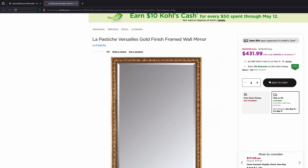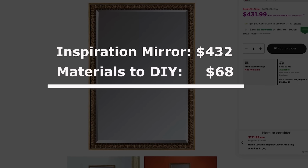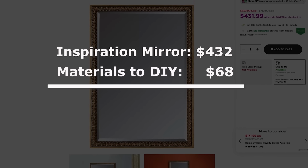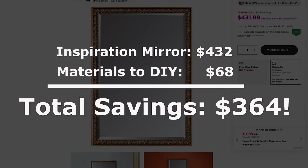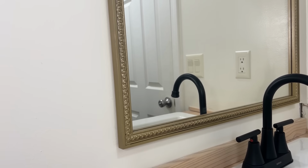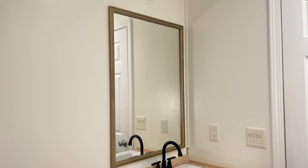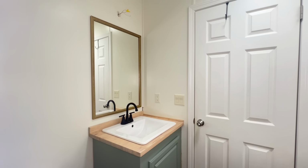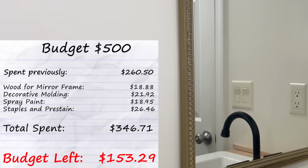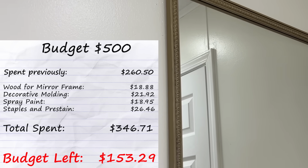Remember that my inspirational mirror was $432? Well, I spent $68 in materials for the frame, and that's a savings of $364. And even though I spent quite a bit more than I thought I would on this mirror, I am so happy with how it turned out. Even though I had my setbacks, I genuinely enjoyed making this frame, and I'm happy that I could pull it off. Here's where I am with the overall spendings, and I have $153 left in my budget to finish this bathroom.